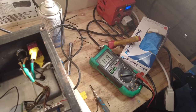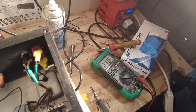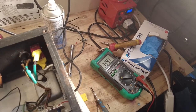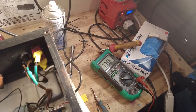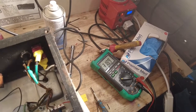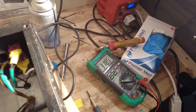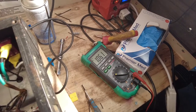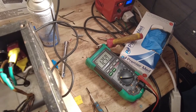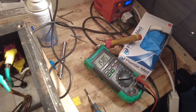And if I go to the feed coming in, I've got 339 volts going into the dropping resistor on this EF37. The other side of that dropping resistor, I've got 319 volts near enough, and that's about where I wanted to be with that to get the most gain out of it. So 300 volts will get us roughly where we want, so we'll put the values in that are in the RCA tube manual, and hopefully we'll get maximum gain out of that. So that's all looking pretty good.